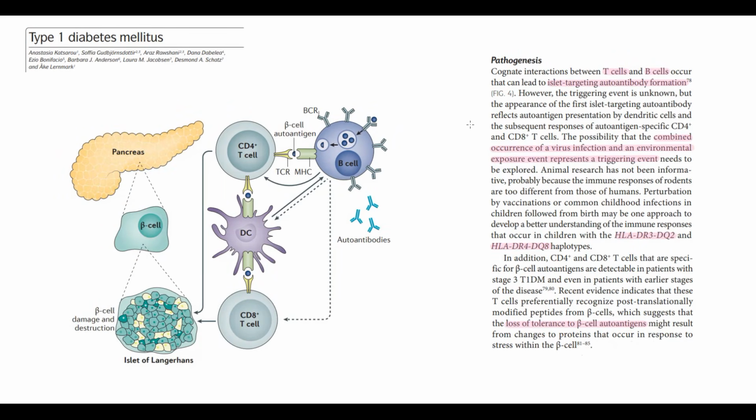In the pathogenesis of type 1 diabetes, there are 2 cells that play a crucial role. It's T helper, which is CD4 positive T cell, and B lymphocytes, which produce antibodies. We know that type 1 diabetes is caused by autoimmune reaction. The triggering event of autoimmune reaction typically is caused by viral infection or some environmental exposure to toxins, for example. But the feature that determines whether autoimmune reaction will develop or not are HLA alleles. And to explain this, we have to know the pathogenesis.